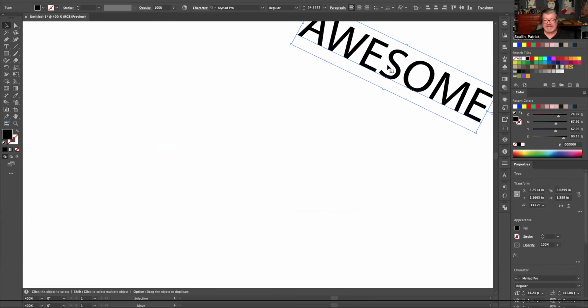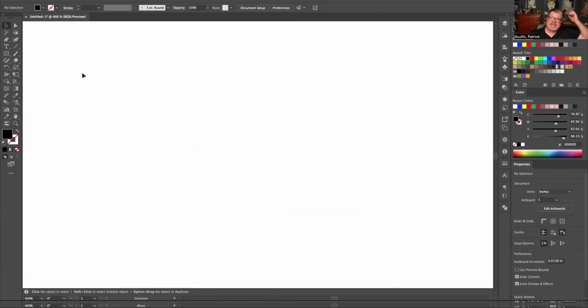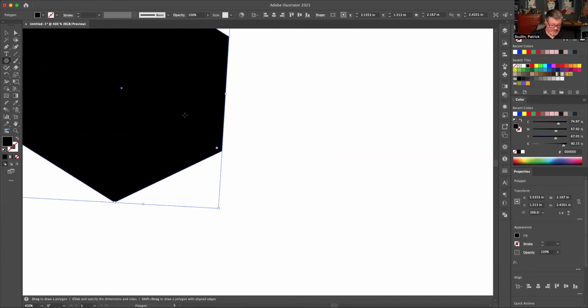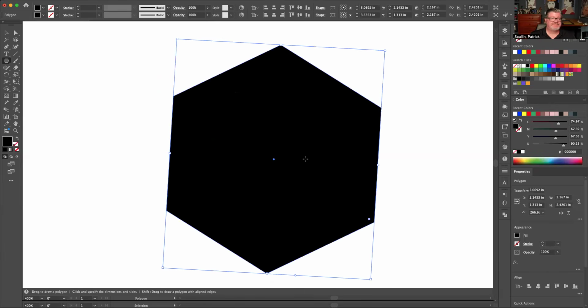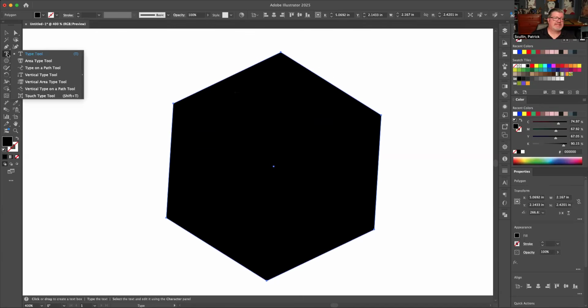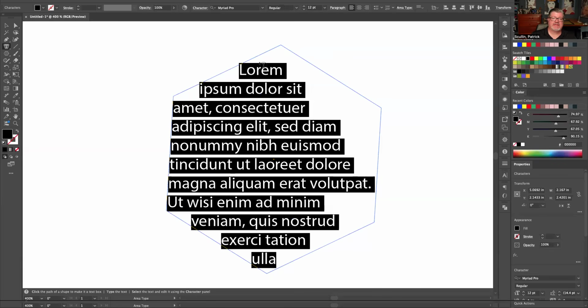All right, I'm going to delete these and let them go. So back to that whole text box thing, Illustrator allows you to do text inside of lots of different shapes. So if I go to my shape tool and I make a polygon, let's say, and just draw that polygon, drag it over here to the side, then I switch to that type tool, and instead of clicking the type tool, I select area type tool, and then I hover my cursor over this shape and I click it.